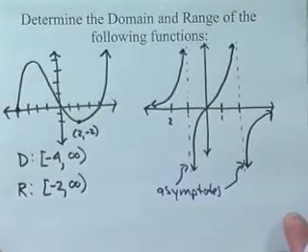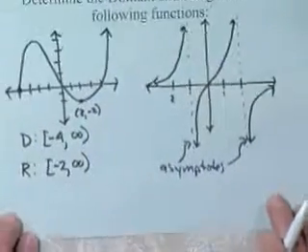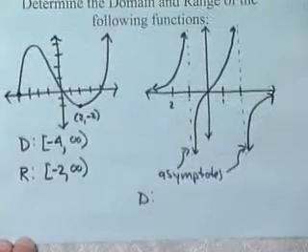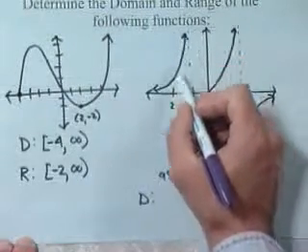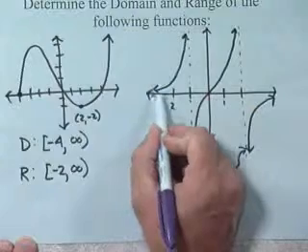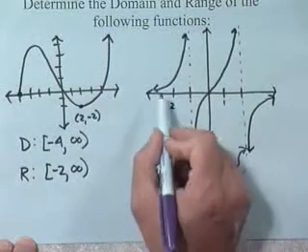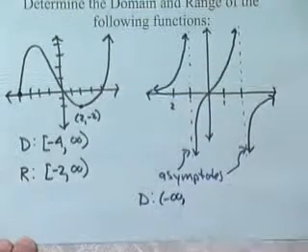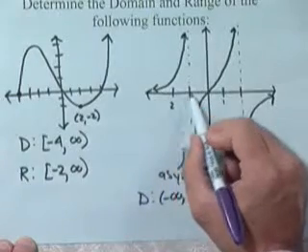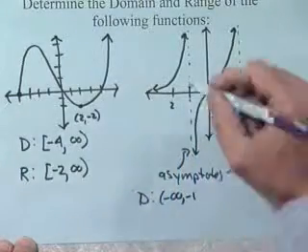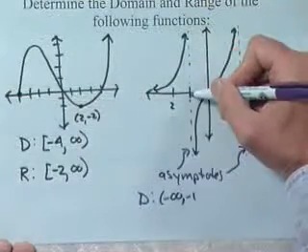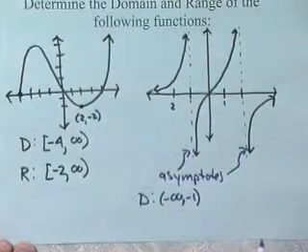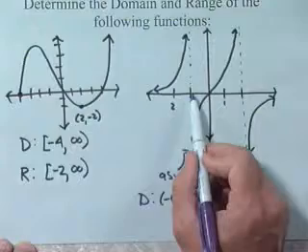Okay? So let's try to figure out the domain of this function. Well, domain are x values. Okay? So I start way out here. Notice this arrow is going on forever. It's going to approach the x-axis but never quite touch. That's what this means. So this is going to go on forever, which tells us that the leftmost is negative infinity. Okay? And then it's going to go all the way to this point, which is negative 1. But notice, there is no corresponding y value for the x value of negative 1. Okay? Which tells us that it's open there. So the domain is negative infinity to negative 1.